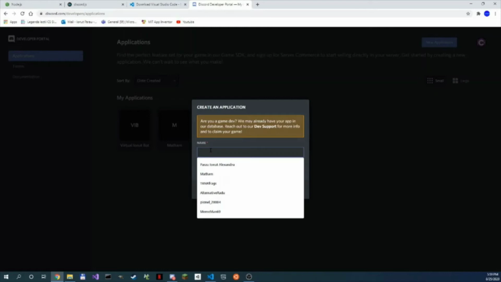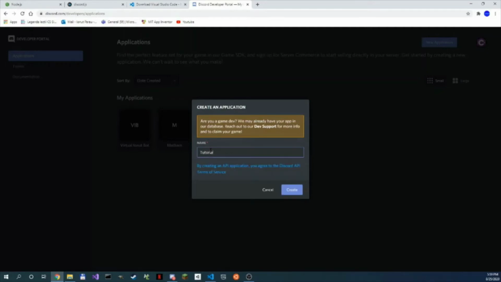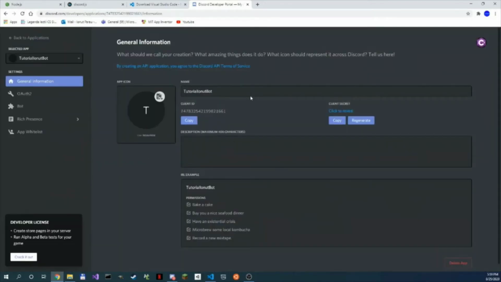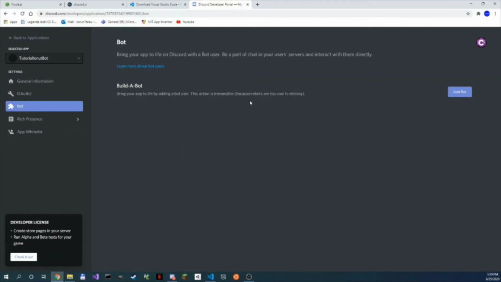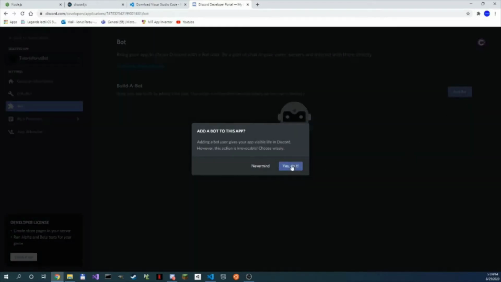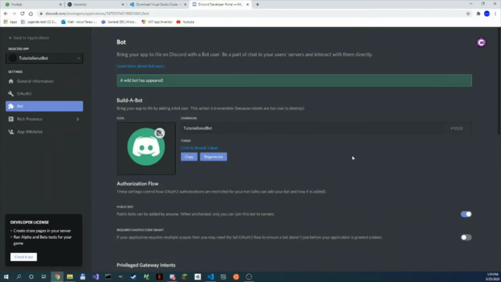You click on new application, and then I just call it tutorial bot. You can call it whatever you really want. You have the client ID, the URL, and the bot. Add bot. Yes, do it now.